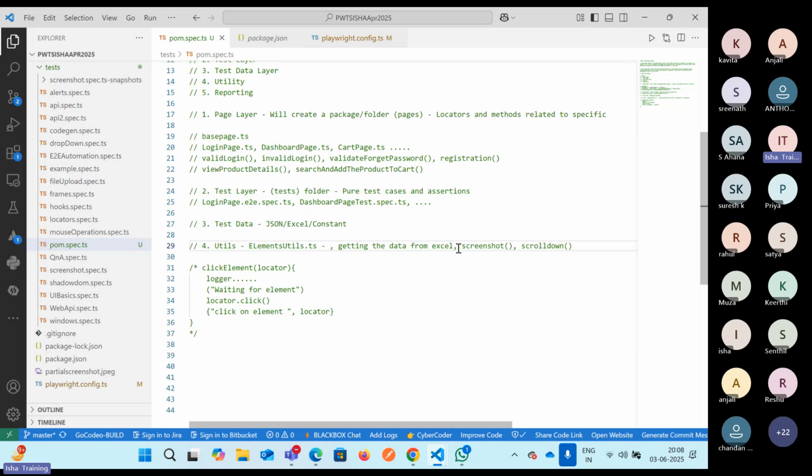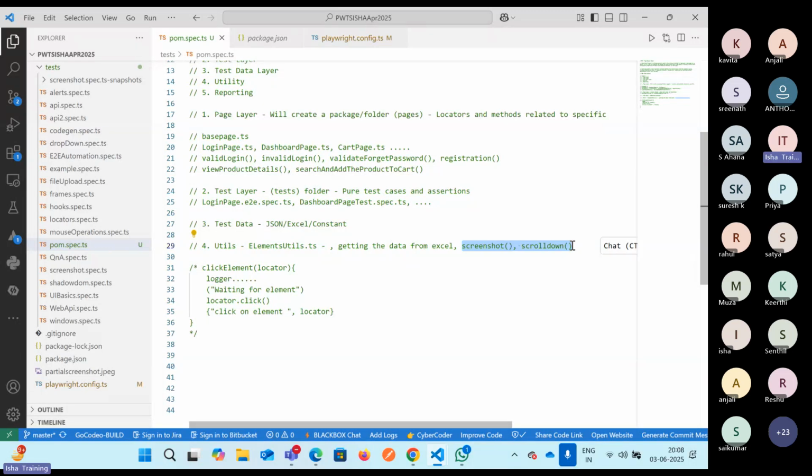So we do not generally have to write any generic functions or methods. But even if you would like to write functions for taking a screenshot on the page, scrolling down inside the application and so on, if you are looking for those kinds of customized methods, we can also write them inside the utils.